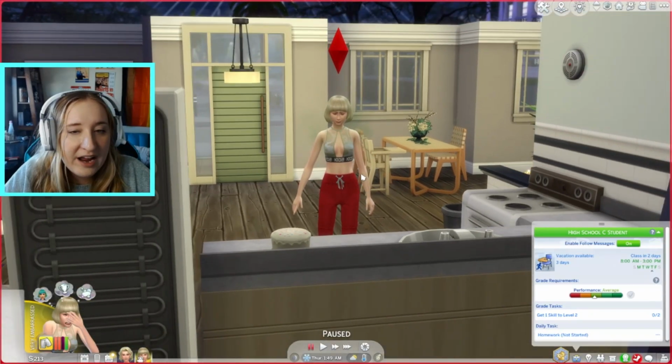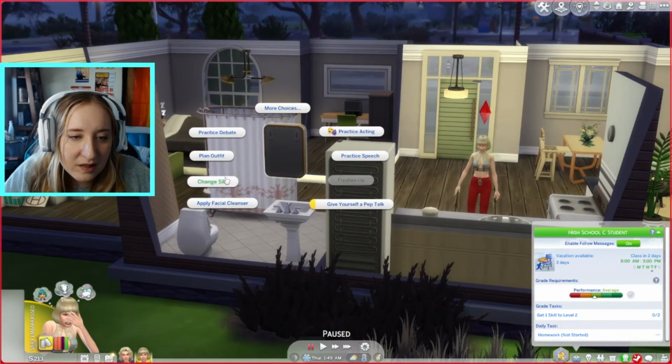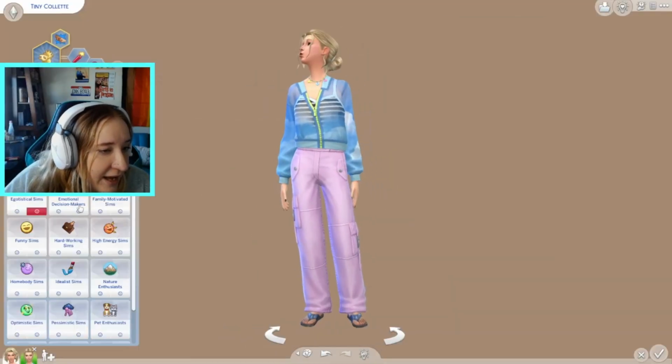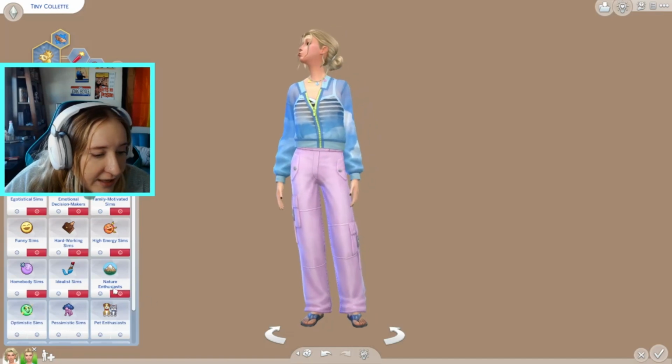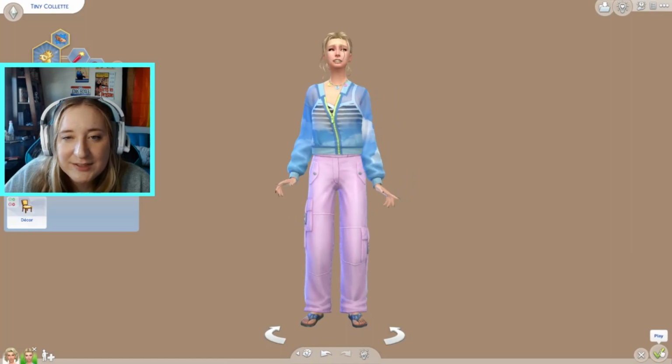Oh, your hair. Hold on. This is dumb, but I literally have to change her hair. I hate that hair a lot. Okay. Like mother, like daughter, I think I'm just gonna make her dislike everybody and everything. I don't want her to get along with anybody. There we go. The worst, the most distasteful Sim imaginable.